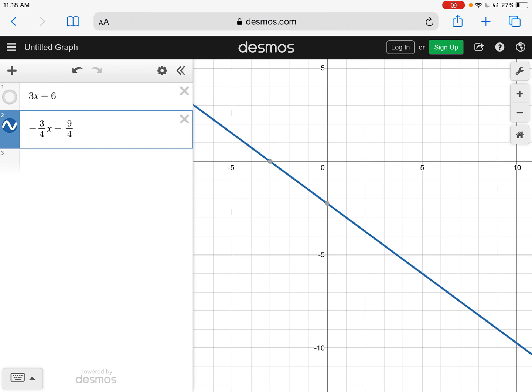I can't hold my pencil straight. -3, 0, there you go. And then I want to find the next whole number. And we can kind of use our grid to guide us. If you click on a line, it tells you exactly where that point is. So if it's not a whole number, you know to ignore it. And you see that kind of about here, we have another number, right? We have 1, -3. So I'm going to graph -3, 0, and 1, -3.